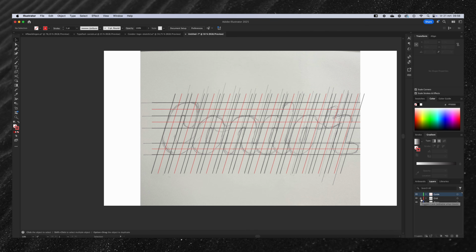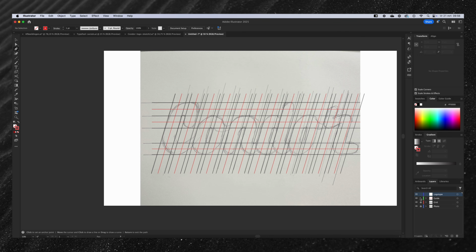Okay, now I'm going to lock the grid layer and add a new layer where the logotype is going to be designed in. And I'm going to use the pen tool and trace the logotype, keeping the lines clean and consistent.